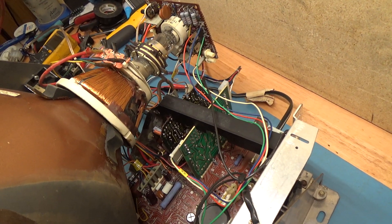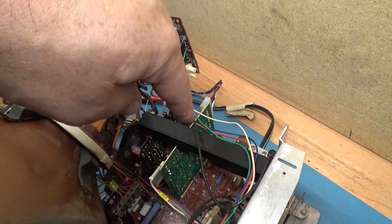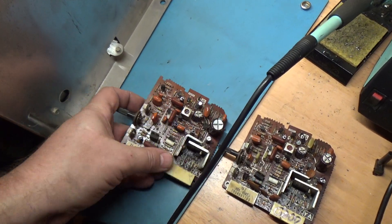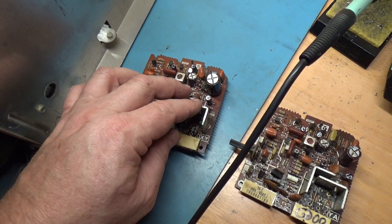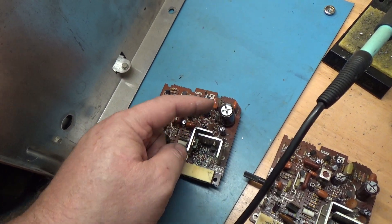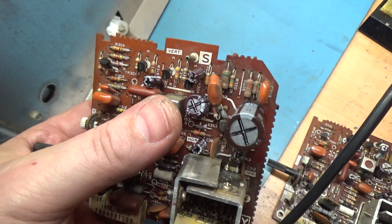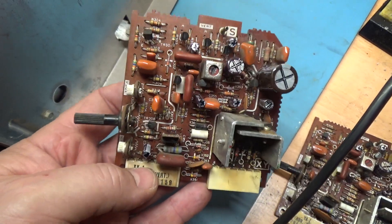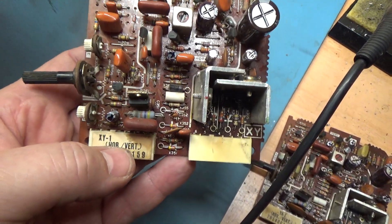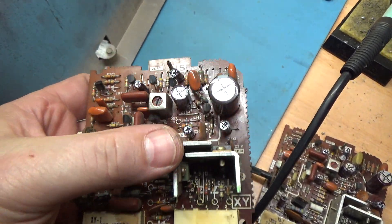If you're unfamiliar with the K40-600, there are two little daughter cards that are interface boards — a video interface board and a deflection interface board. The deflection interface board has the vertical circuit here, with two ICs for vertical deflection. All the stuff on the perimeter is the vertical circuit, and everything inside is the horizontal circuit. There's a little white border line that runs all the way around — you want to stay within that border line. So the horizontal circuit is everything inside the white line border, and the vertical is all the stuff on the outside.